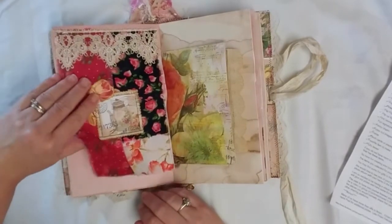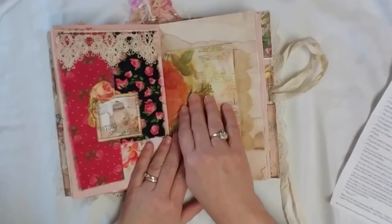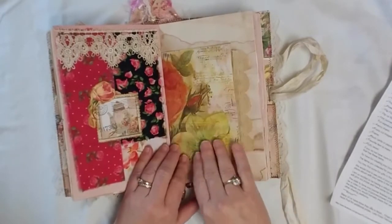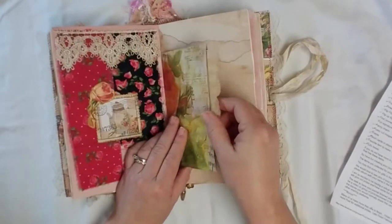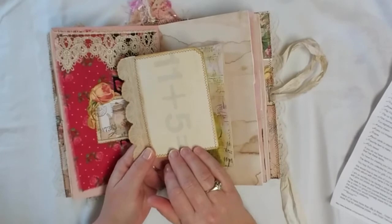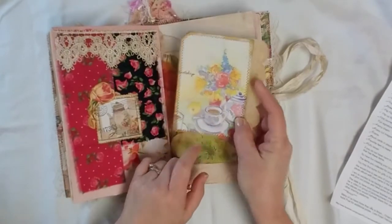Fabric flip was another required element. And here I use this as my favorite thing, which is an envelope on which I use some distress ink and some stamping with some napkin. And inside it, I've got another required element, which is a playing card or flinch card. I used flashcards for mine. That was from a piece of stationery that I had.